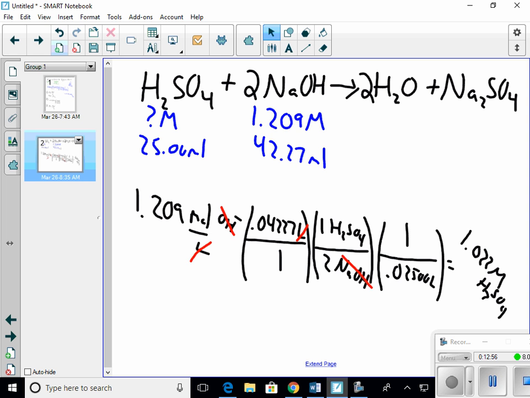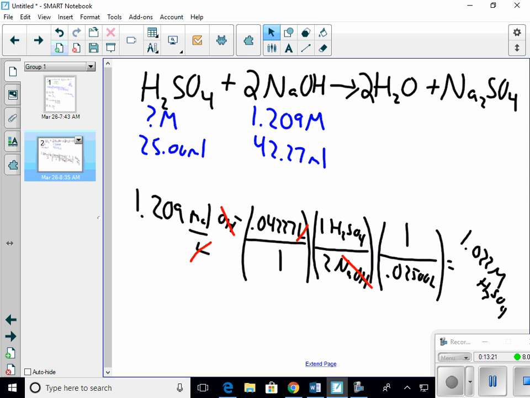technically, molarity is moles divided by liters. That's why I converted my milliliter volume into liters. However, if I were to have kept this in milliliters here, and I were to have kept this in milliliters here, it wouldn't have changed this value at the end. Are we okay with that statement?